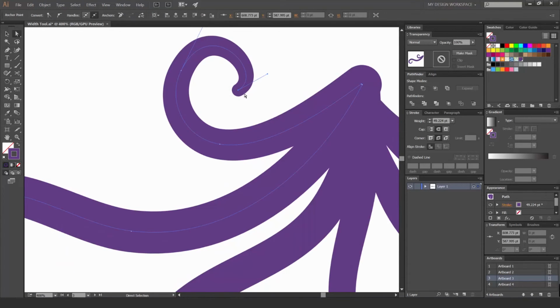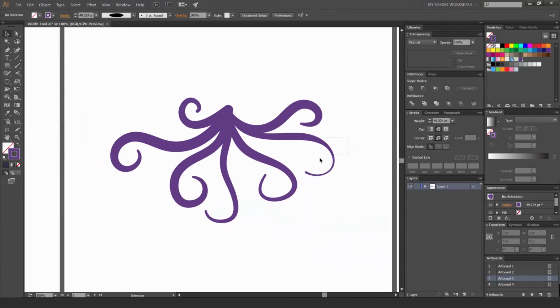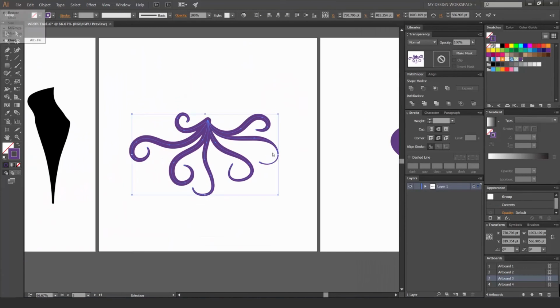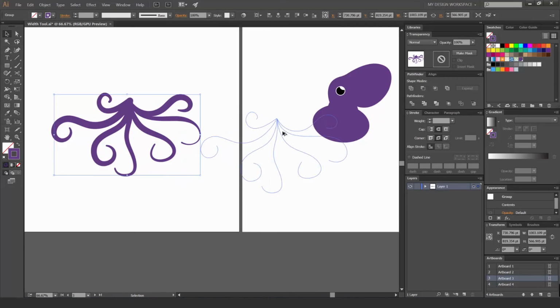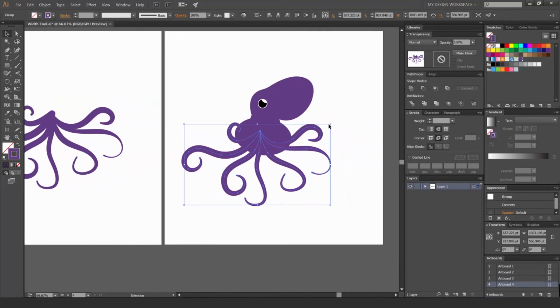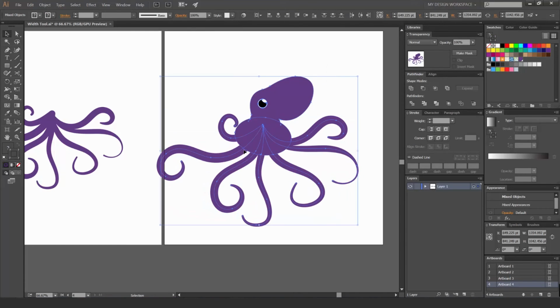What I've done is rounded off the ends of the tentacles. See, in the stroke palette on the right here, I've just selected a round cap, but you can also do a butt cap, and as you can see, it's squared it off. But I like it to be round because octopuses usually have round tentacles. So I'm just going to select it all, hold Alt, and drag it across to the little octopus, the half body. I'm going to make that a bit bigger, and then I'm just going to move it to the middle.